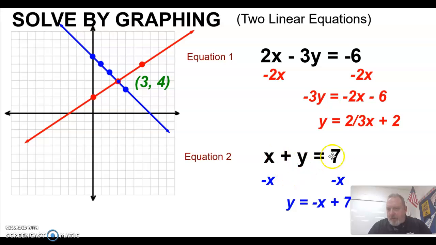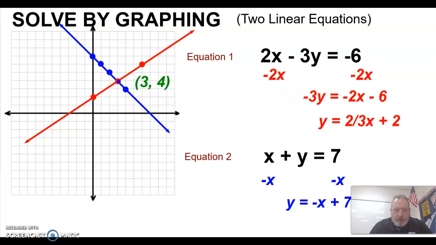Second graph, pretty close to slope-intercept already. It's in standard form again. We just kick that x to the other side. And now I've got a y-intercept of 7 and a slope of -1. And so when I graph multiple points with each line, I can see that our intersection point, our solution, is this point (3, 4). So again, system of equations, especially linear equations, you saw this in second semester Algebra 1. I know you did it last year in advanced algebra, so this part here should not be new.